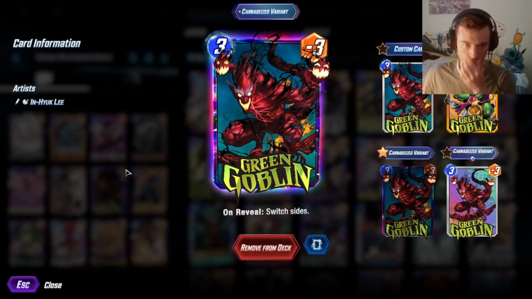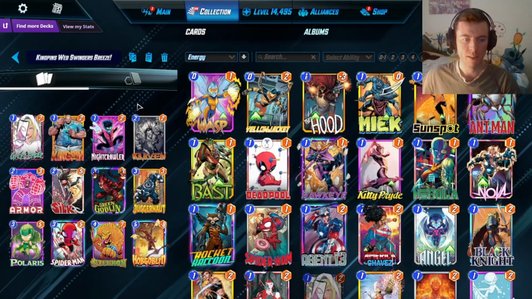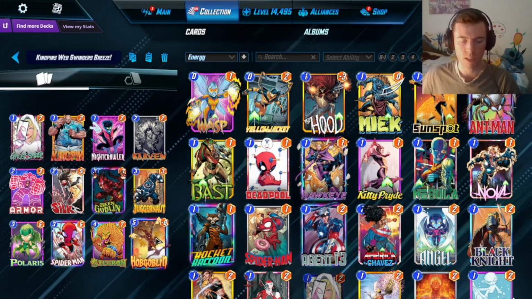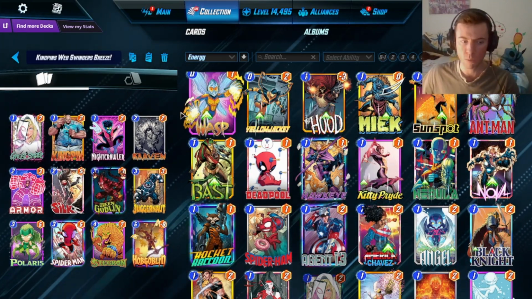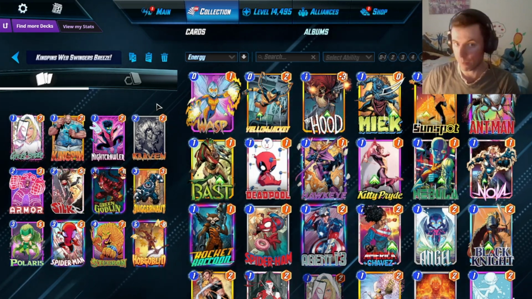Green Goblin. I do love playing a bit of Goblins. Now, the other replacement card you could put in here is Ravonna Renslayer to reduce the cost of the Green Goblin and the Hobgoblin, depending on your playstyle, how you want to play Kingpin, and also which card you favour the most.